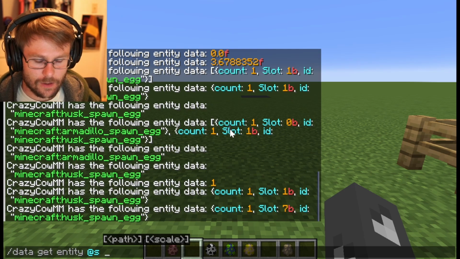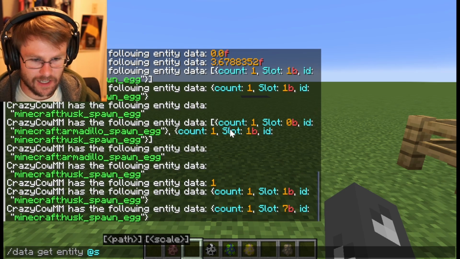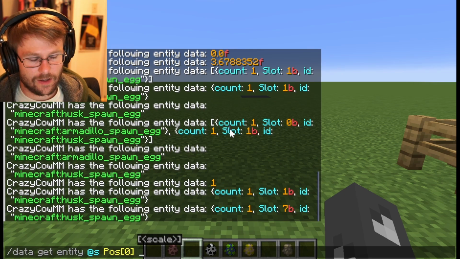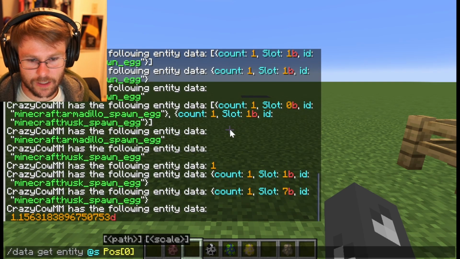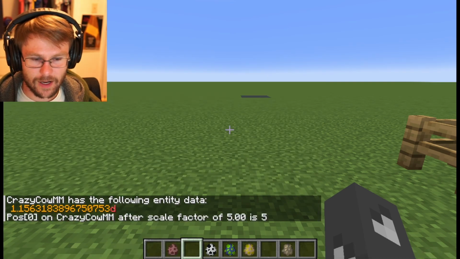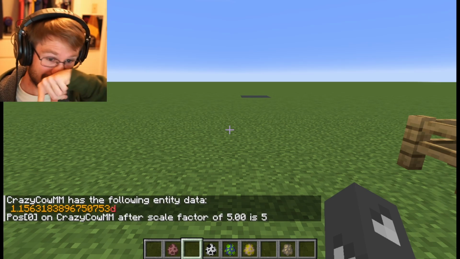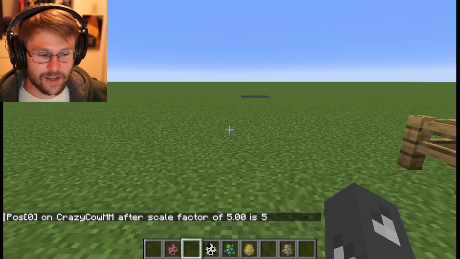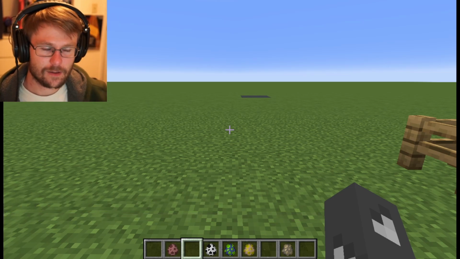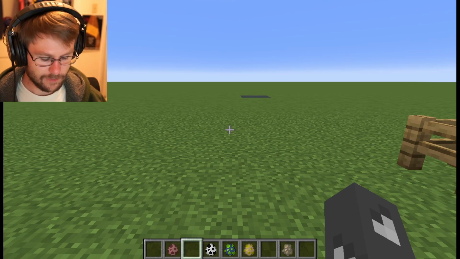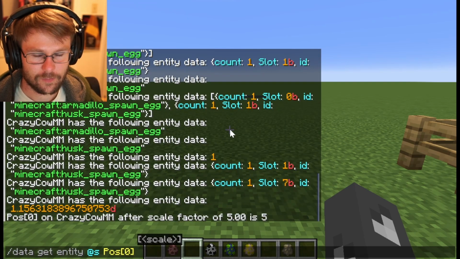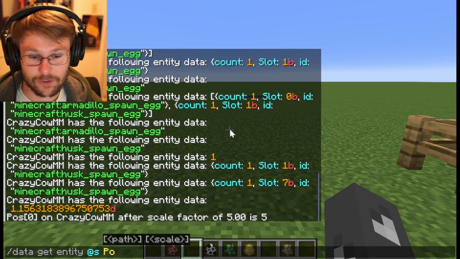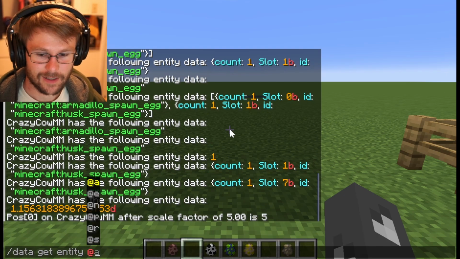Okay. Now you might have also noticed there's this little scale attribute here. Let me get my x position coordinate here. If I get that, normally 1.1, whatever, I times it by 5, you can see that it multiplies it by 5, right? And you're like, well, what the heck is the use of that? Well, the use of that is in combination with other commands. So don't really worry about scale for now. We'll probably talk about it when we get to execute store and stuff like that, which I still have to figure out how I'm going to do execute, but this is beside the point.